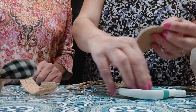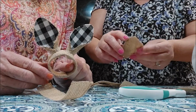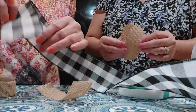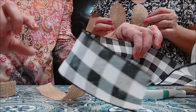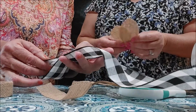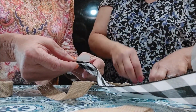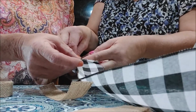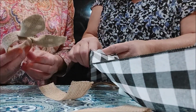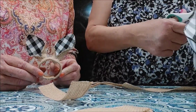So after that, we need the inside of the ear, and that's going to be done out of the buffalo check. And we have this ribbon here that we'll go ahead and use for the inner portion of the ear. Same pattern. I'll get that set up for you. Okay. There you go. This part's the easy part. Actually, it's not too bad. It's pretty easy. Yeah. And just really cute.